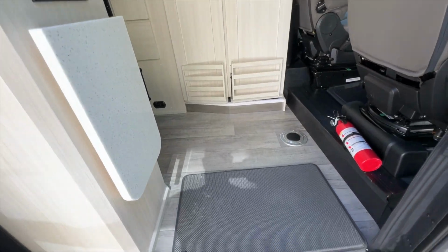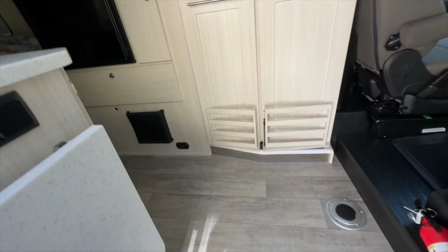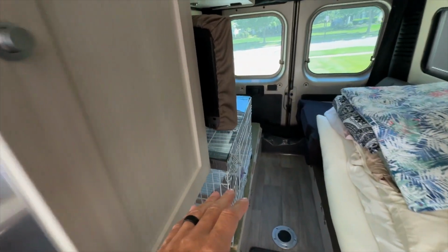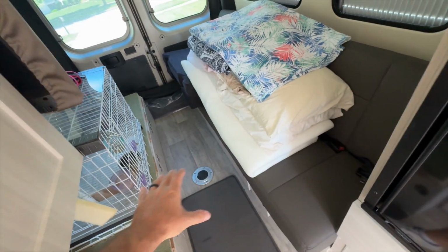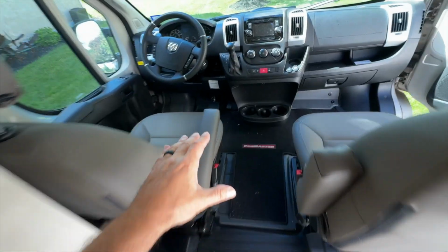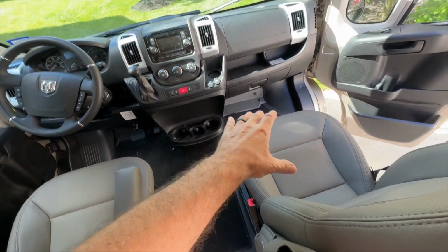Take a look inside. You can see it's got retractable footsteps, not too bad. Room-wise, not a ton of room in here. Some birds went with us, so there were 2 cages over there, and then this little cushion area kind of spread out for a bed where somebody slept. And then there was a cushion that goes across the front seats here, kind of a board in the middle, and then cushions on the side. You kind of lay across here. It was horrible, I must admit.